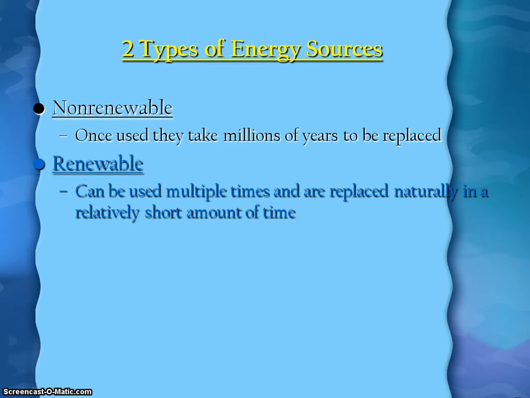Alright, so those were our types of energy. Now let's start looking at energy sources. We've got energy sources that are considered non-renewable, and energy sources that are renewable. Now remember, if they're non-renewable, they can still replace themselves naturally. They can be formed in nature, but it just takes a long time, longer than we allow, because we usually use them faster than they can remake themselves. That's why they're considered non-renewable.